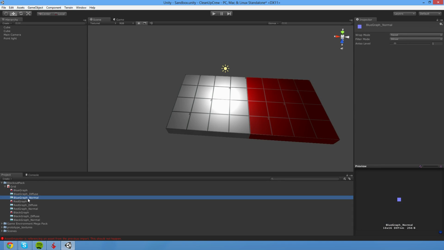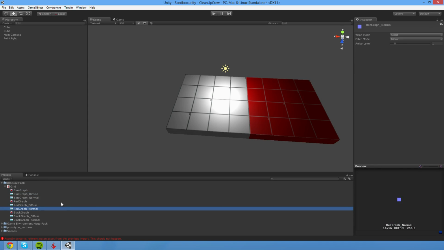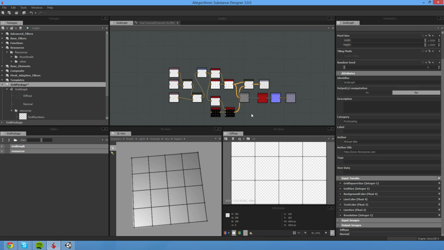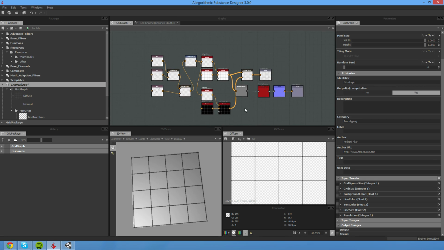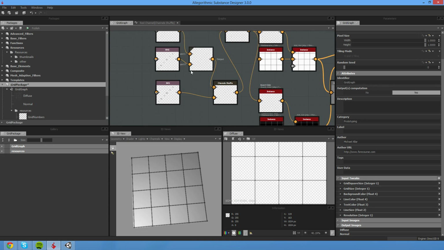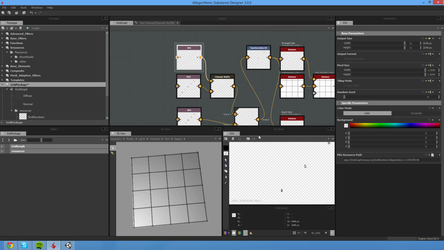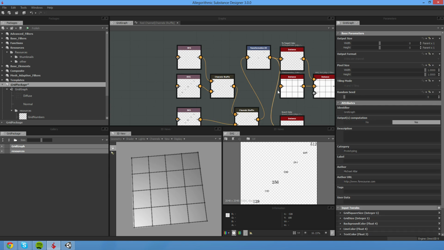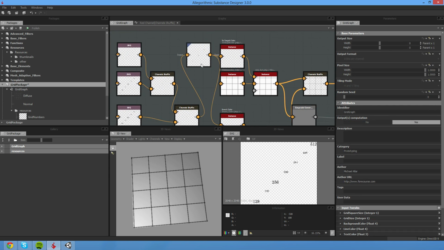And you can look at the textures it generates right here. All the normal maps are not being generated right now, so 66. Let's see if we can fix that. In order to generate this, we have to use Algorithmic Substance Designer, and there's quite a few nodes that are taking place. Like I have this variable that lets me switch between a 1 through 8 grid to an 8 through 64 grid and a 64 through 512 grid, except that variable is not showing up in Unity. Still, I'm not really sure what that is.